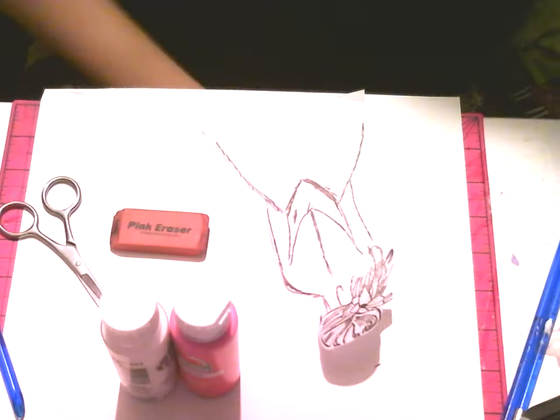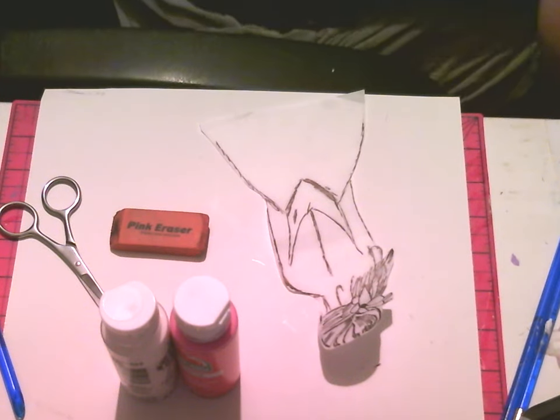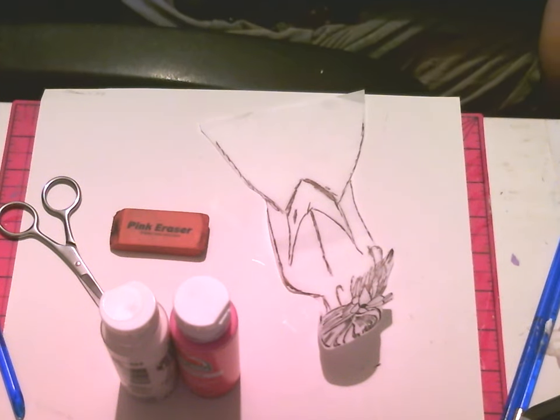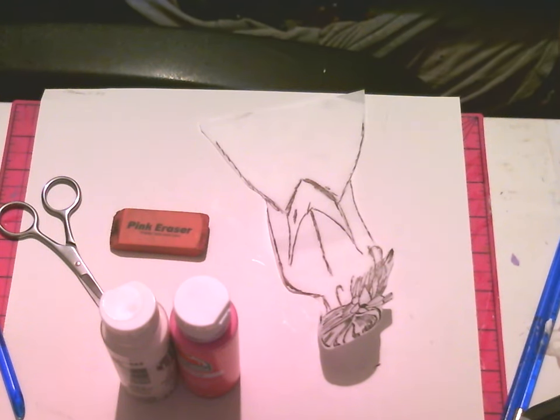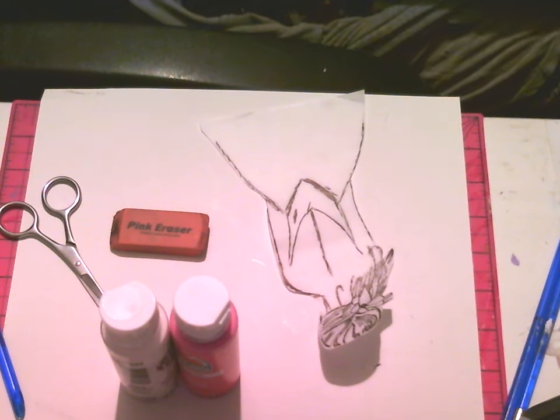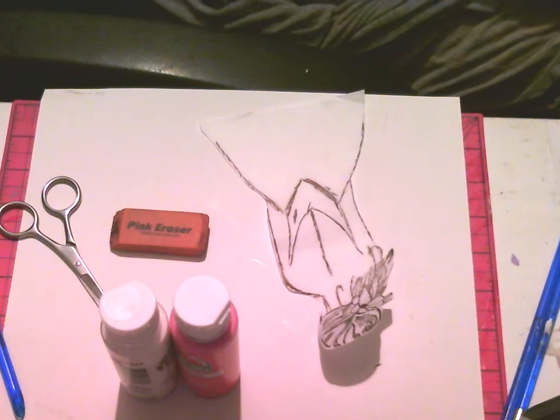Okay, so we got some Diva Pink, we got some Chalk White. I'm going to go with a little bit of yellow, which I have to reach over here and grab because I've got this big box of paint here. Find my yellow. I believe my daughter has my yellow, which is not cool. My child never brings nothing back to me. She borrows. I don't mind that she borrows it, but she never brings it back.